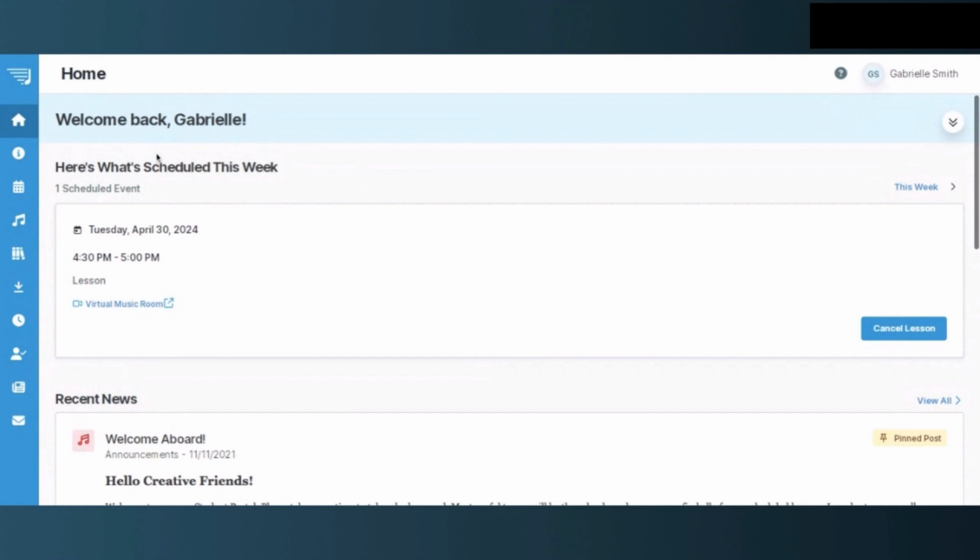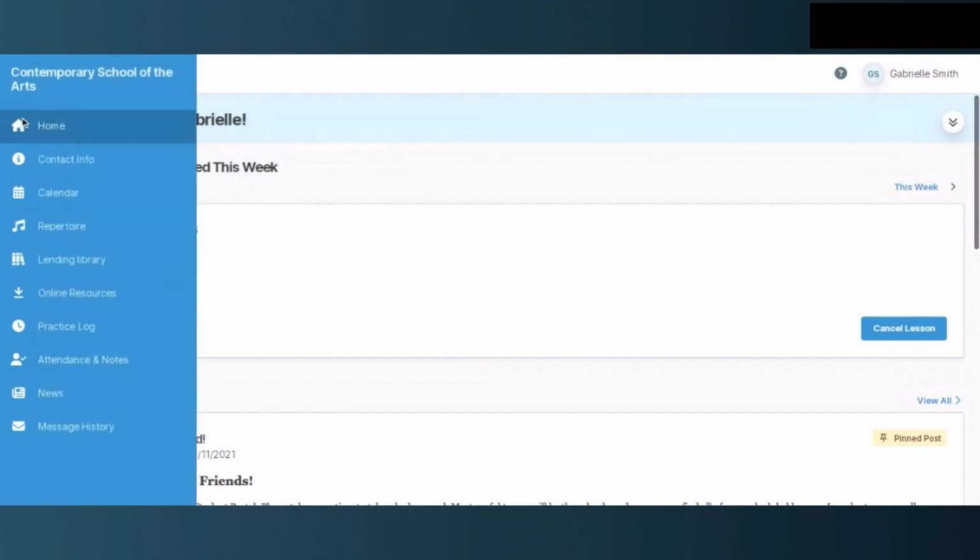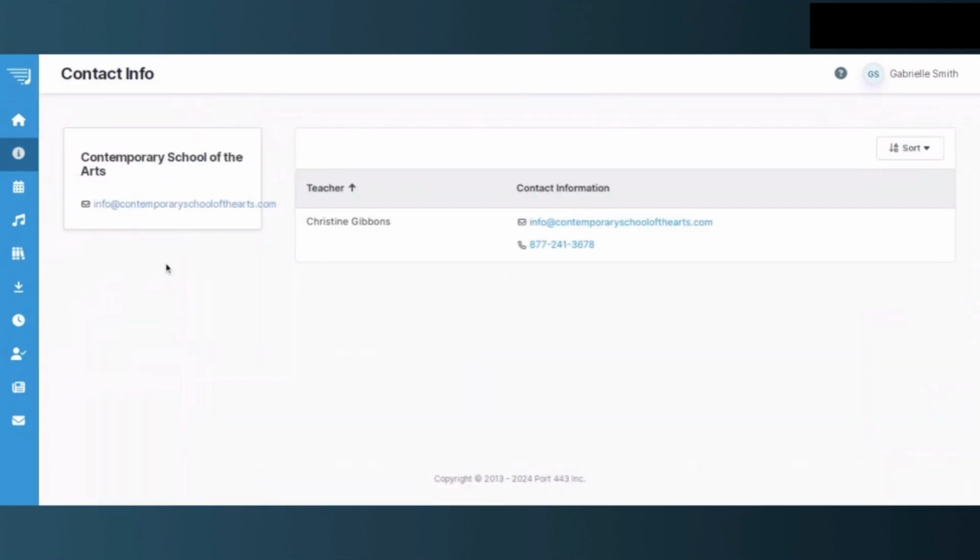But here are some important things that I want to talk about. Here under Contact Info, if you click on that, you will see the email address, my telephone number, and email address if you need to reach me. All of this is available to you should you need to reach me. Ideally, the best way to contact me is through email.